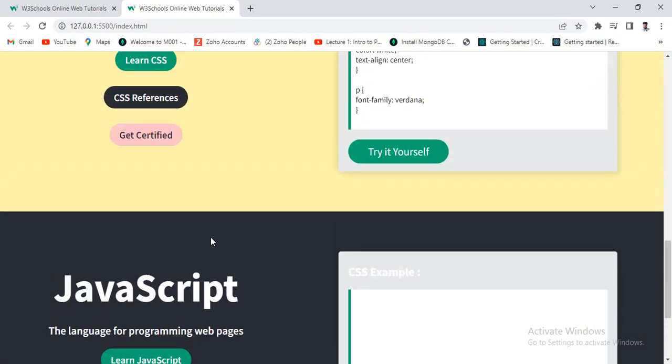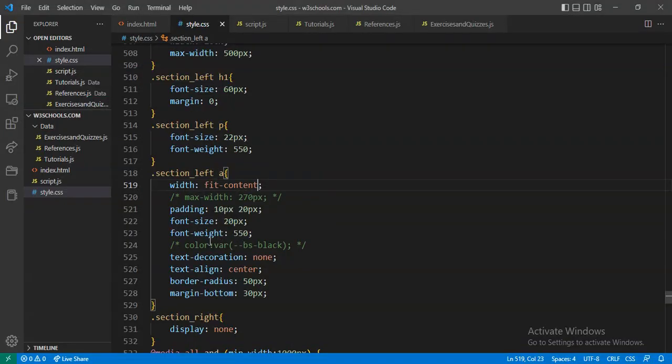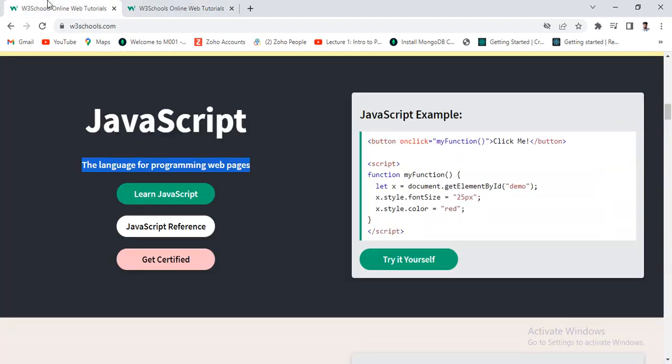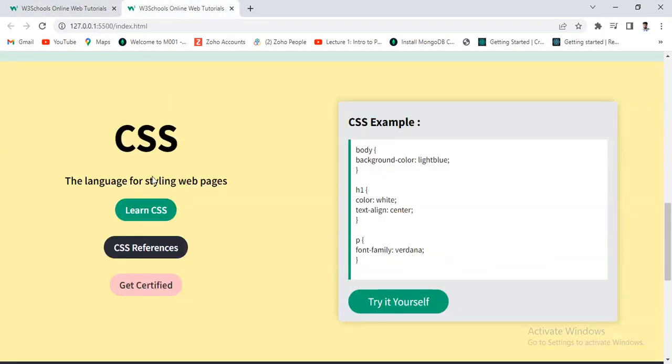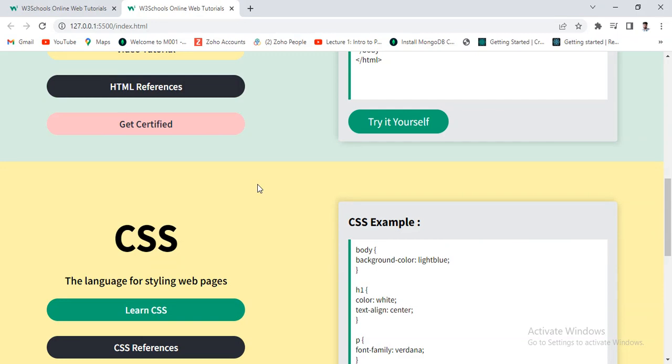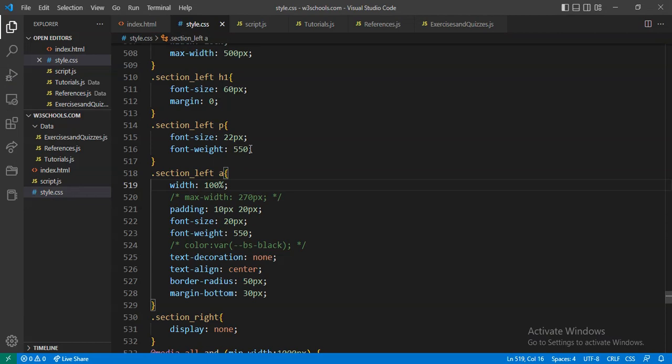Okay, now this is like this, give the max fit content, and all these buttons will not take exact height like their parent, and for that we can here only give the width will be 100%, and yeah, see.